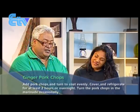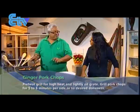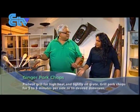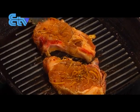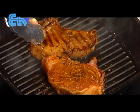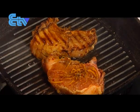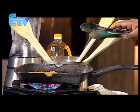So the beauty of this is, once they're cooked well, all you do is pour the juice into it, and you have your ready-made sauce with it. Okay, fantastic. So I'm going to get this going. That looks great. The griddle, all the grill marks on that, it's beautiful. And once we get that ready, I'm going to do a beautiful black Thai pork for you. Beautiful ingredients, lots of ingredients, also very easy to cook.